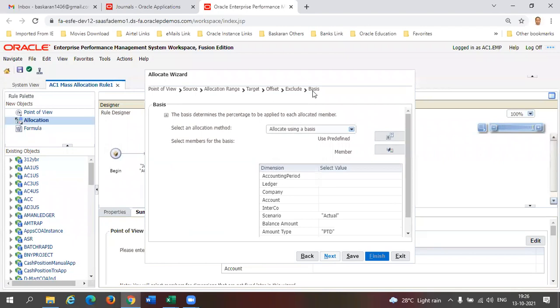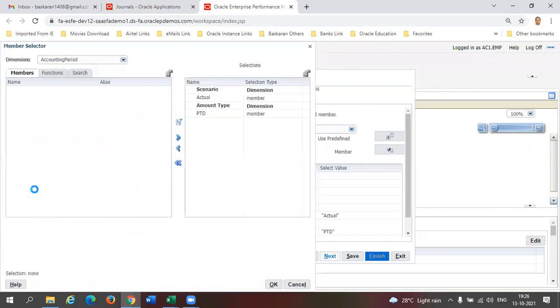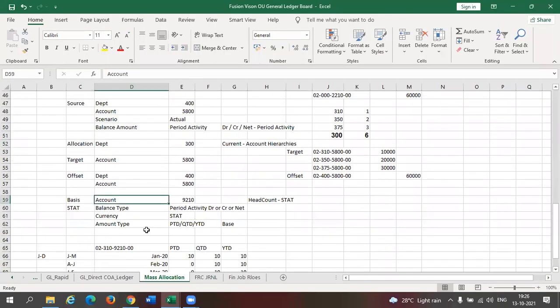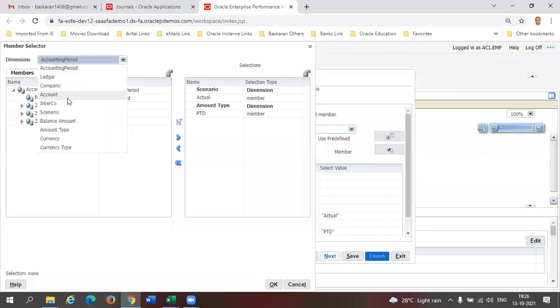What is the next? This is very important. How you are going to do our basis. So basis, I will go to this first one. Accounts. Yes. Target account also. Account period already selected as a point of view. Ledger already selected. Company selected.